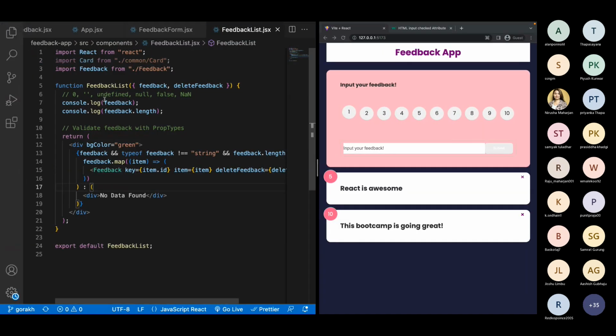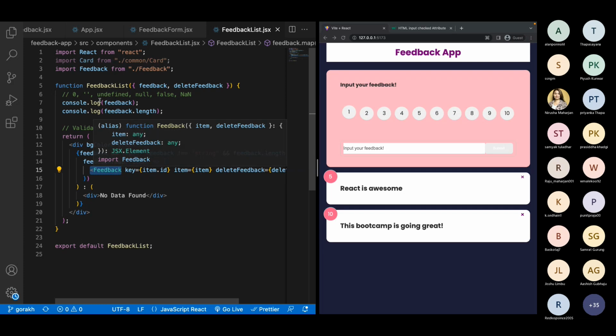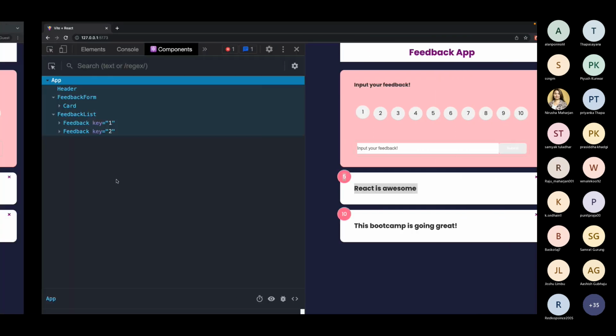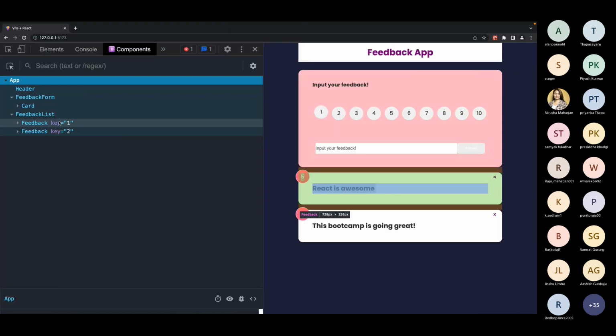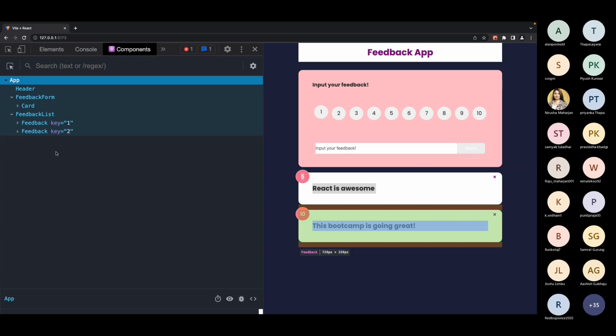So inside this feedback list, we are rendering these feedback components, directly. But we have only one feedback. Why can you see 2 feedbacks here inside the feedback list? Because we mapped it. Yeah, we are mapping it and it is generating 2 components, right?